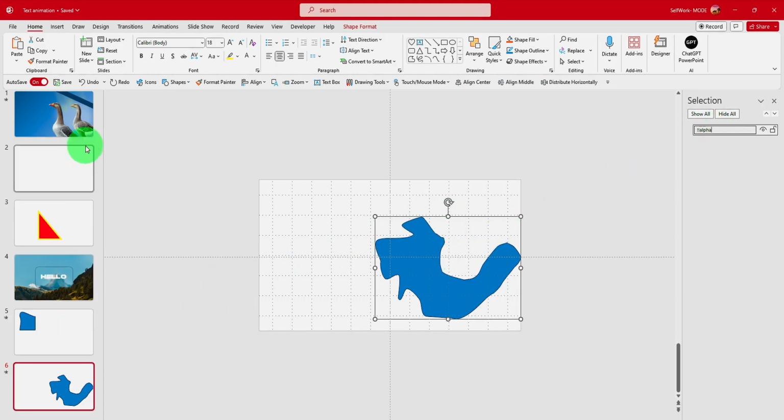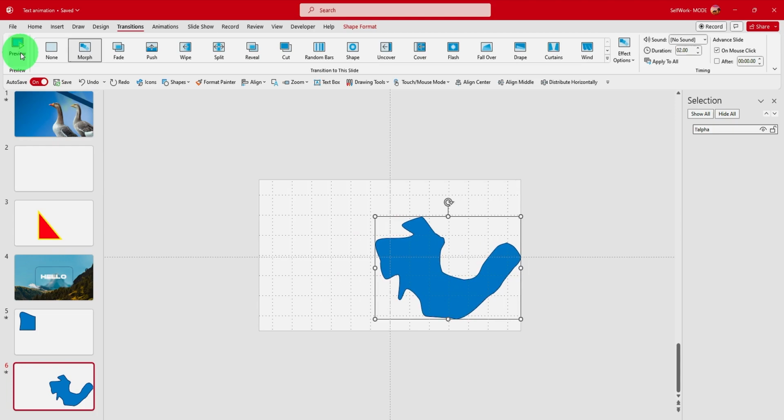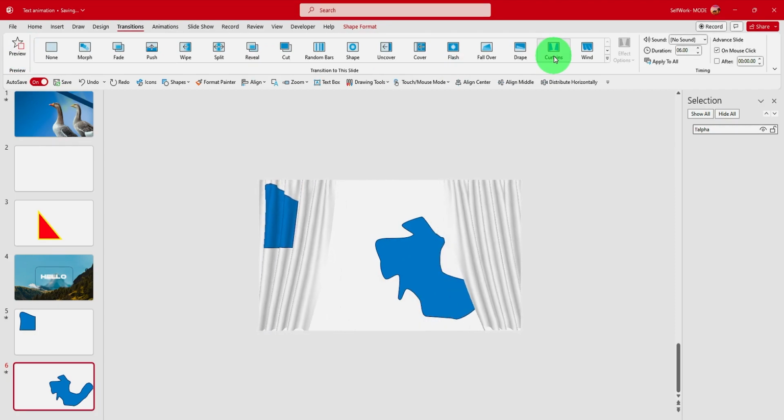And now you have this really nice morph effect. It looks really nice the way it turns into a shape, and you can utilize this strategy in your PowerPoint presentations to create something really nice.